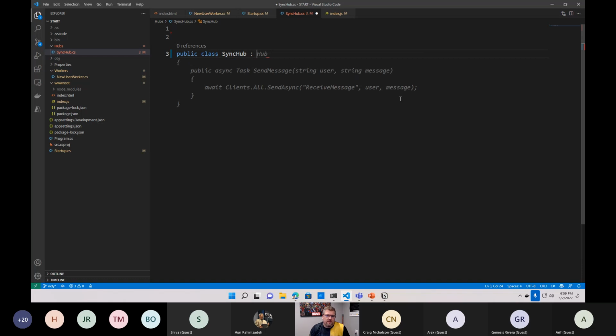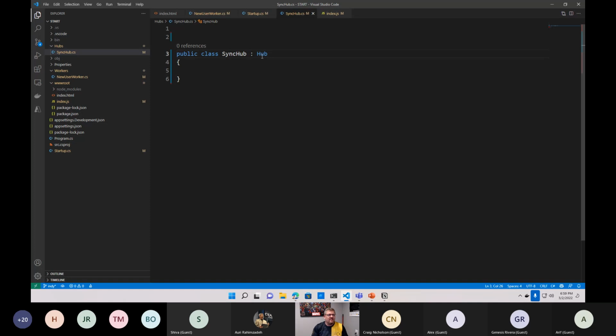And we're going to implement, GitHub Copilot's a step ahead of me, it's going to implement an object or abstraction called Hub. Done. There, you have a hub. We don't have to actually put anything into the class to make it a hub. There's nothing you have to override. It can be empty, and this hub can accept incoming connections.